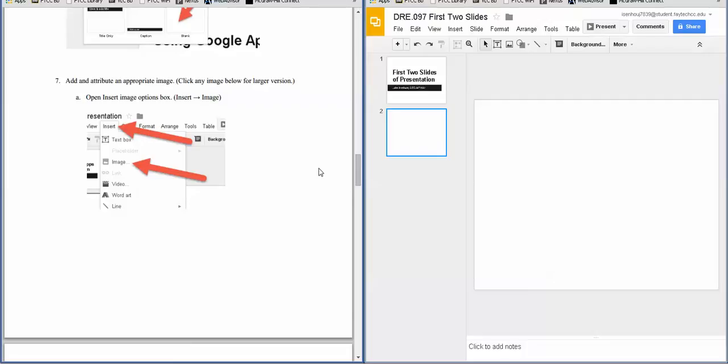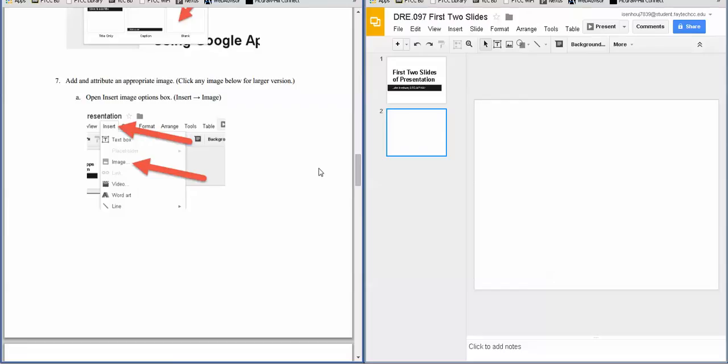Because when you do that, you're likely to find a picture that you don't have permission to use, and you might end up violating the author's copyright, which of course is illegal. Now you're probably not going to go to jail for it, and you're probably not going to get fined or even caught by the authorities if you use someone else's picture in a presentation for school. However, your instructor is not going to like it, and it still is illegal, and you're still using that other person's work for your own purposes without permission, and that's not cool.